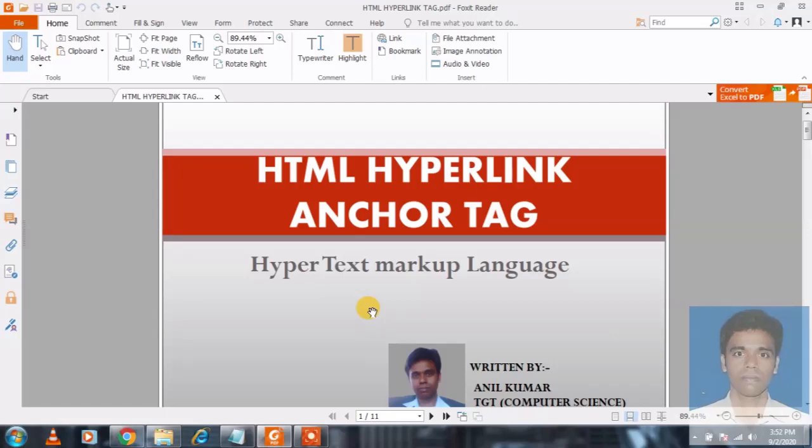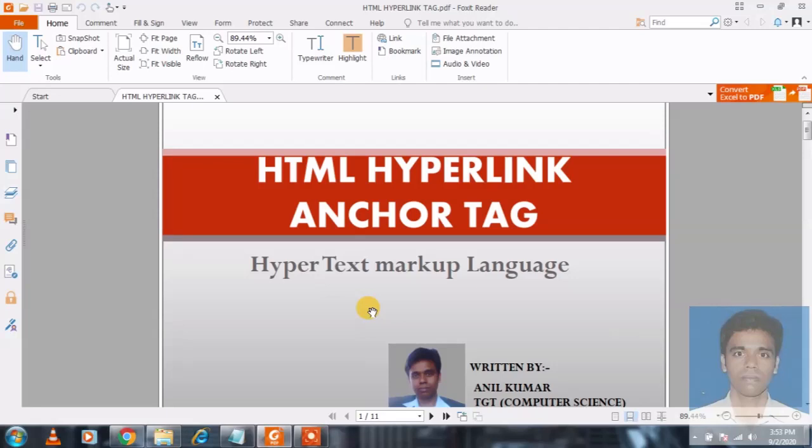The most important tag is the HTML hyperlink tag, the anchor tag, and with the anchor tag we have some attributes which are very useful to create the linking between different pages of the same website and other websites. Whenever we put the mouse cursor over hyperlink text, we get a pointing hand, and when we click there, it automatically redirects to some other website or some other page of the website. So how is it possible? We will see later in this video.